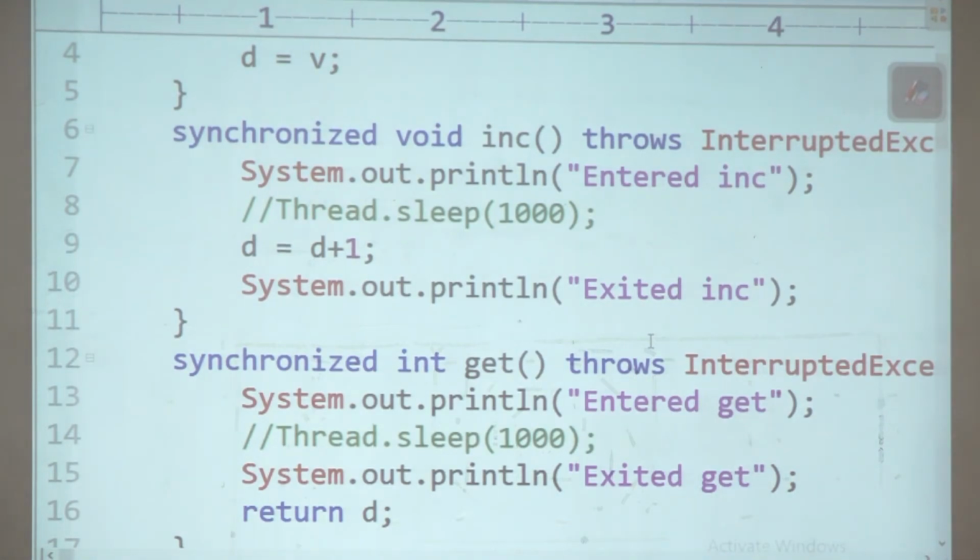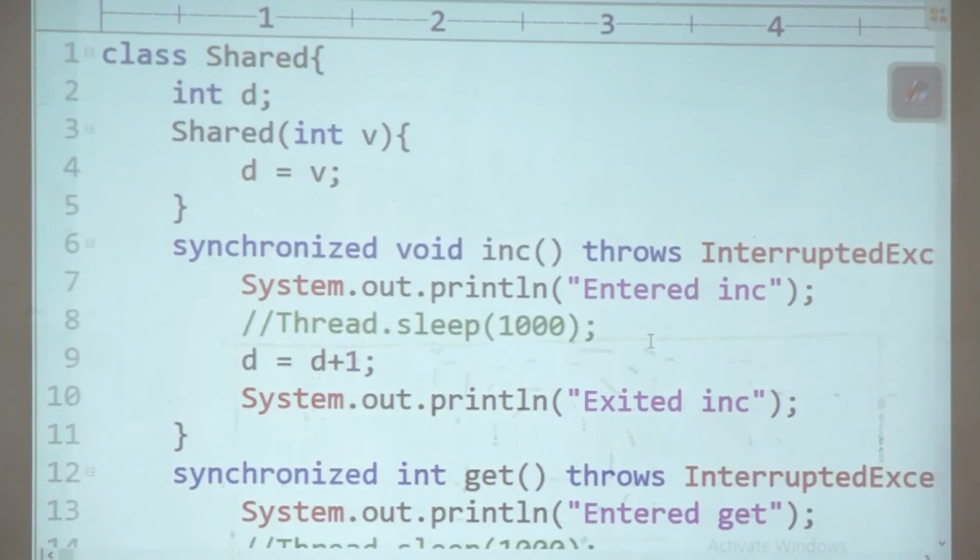While one thread is doing its work, general programming practice is that we should not allow the second thread while it is working on one object. So while producer is working on shared, consumer should not be allowed to work on shared. How will you make that happen? The producer will lock shared and unlock it only after it is done. Same way, consumer, when it is calling get, will try to take a lock. If it finds it's already locked, it will wait. And then it will continue.